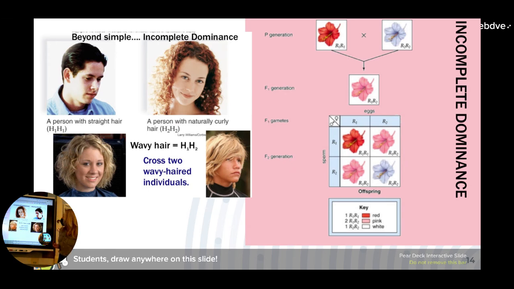Okay? So incomplete dominance, right? The example I always use is that rat. If it was codominance, a black rat with a white rat, you would have both black hairs and white hairs. It might look gray to you, but you have both colors. But with incomplete dominance, all the hairs are gray.